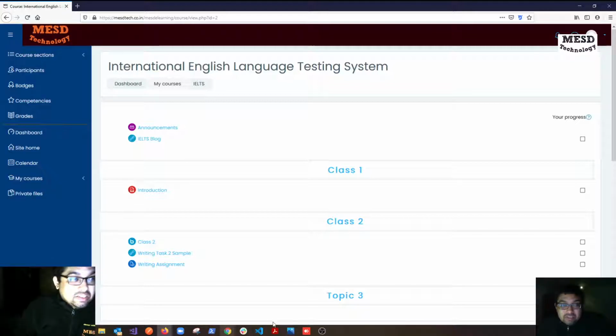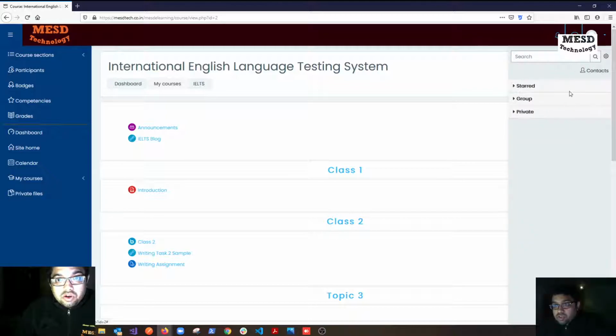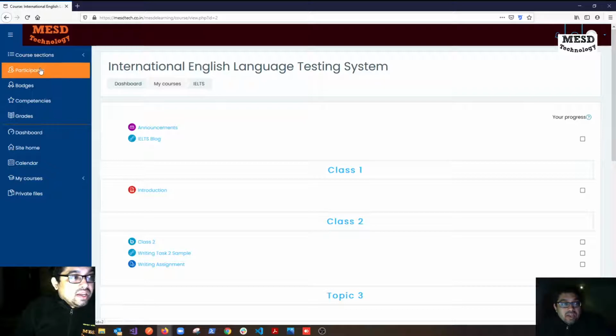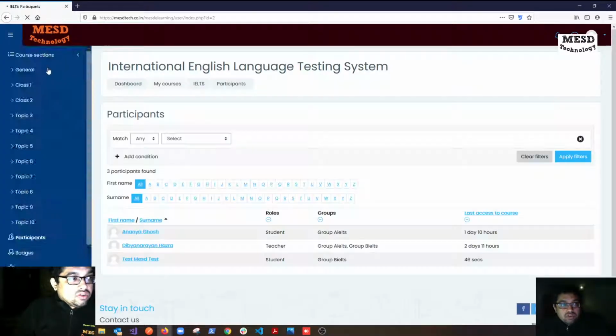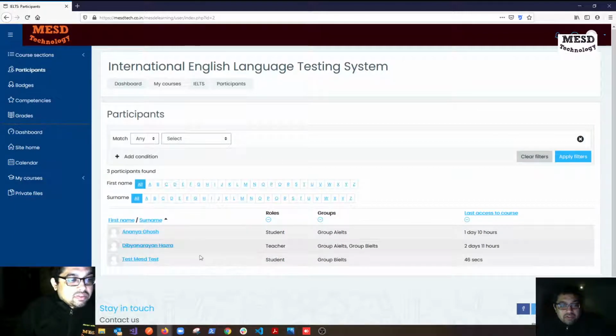If you go to this page, you can see this sidebar. It's okay, it doesn't matter. Here is your grade, here is your batches. Batches is something that your teacher will discuss with you. Then your participant list, and you can also chat with everybody contacted over here. The participants are only 2, so it's okay.